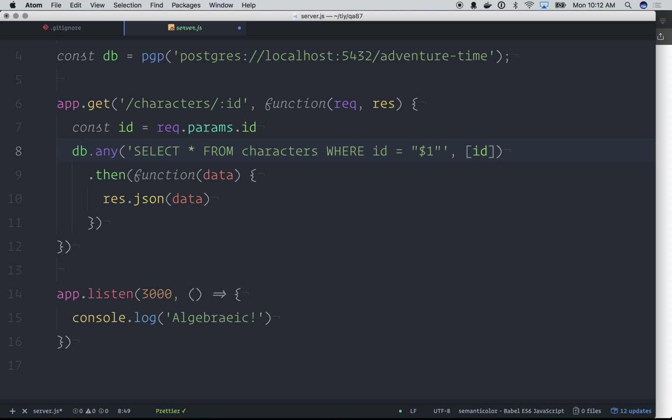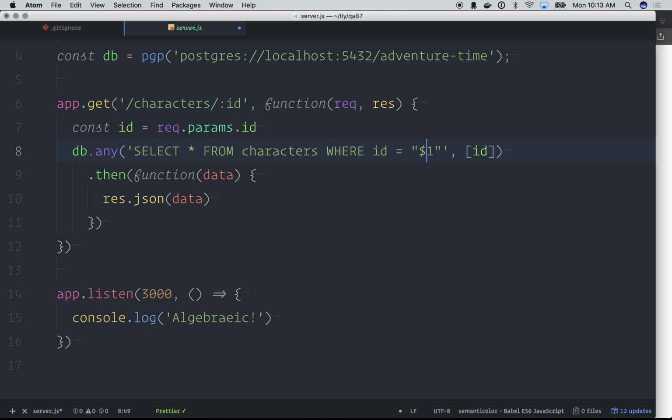So we're going to trust that PG Promise is going to do a better job of validating this input and escaping it so that somebody can't do SQL injection. So anytime you're taking a value from somewhere and using it in your query, this is why you have something that looks like ID equals ID equals ID or whatever, is because here's the variable name called ID. It just so happens to match this from my database. I can't change this in my code because that's what the database column is called.